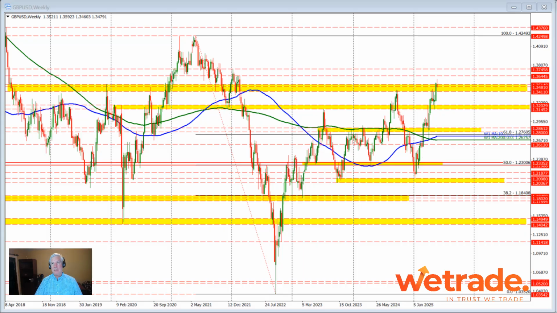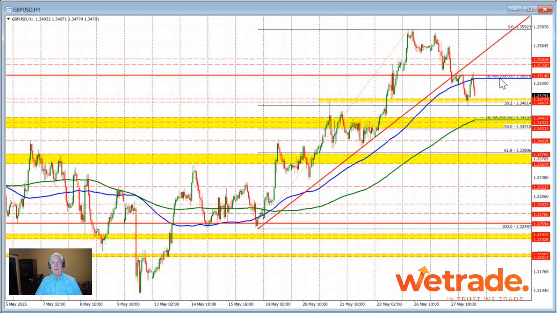It's a long story, but I think an important story to understand this 1.3514 level right through here. We moved above it here, failed, moved above it here, and failed. So the sellers are trying to make a play here in the sterling versus US dollar. We'll see if they can keep that momentum going. Staying below the 100, staying below the 1.40 level keeps the sellers more in control in the short term. With the 38.2% retracement the next key target to get to and through on the downside, then we'll look for the 100 or 200-hour moving average. That's the green line in this chart.